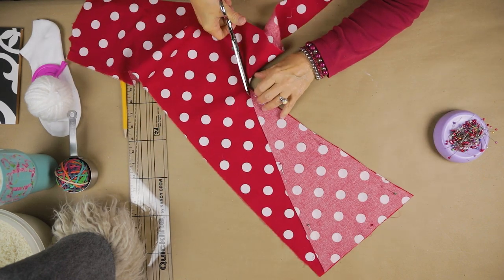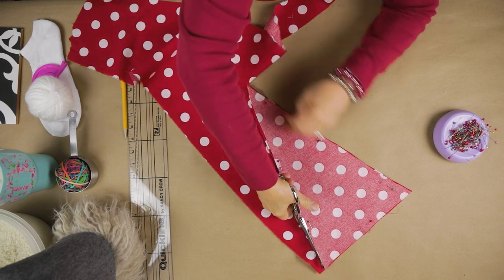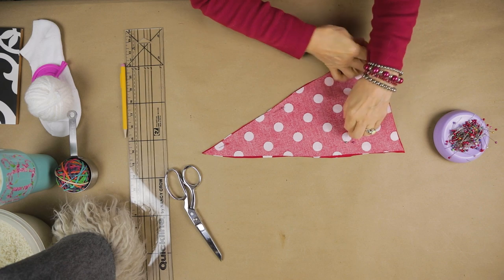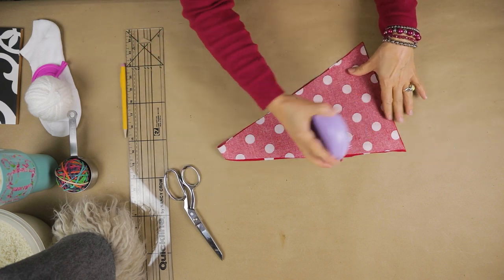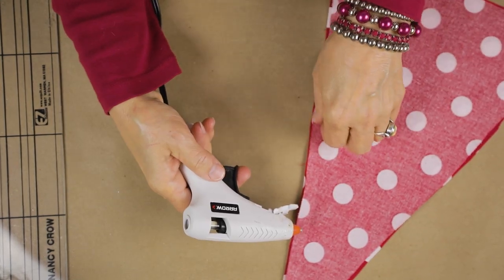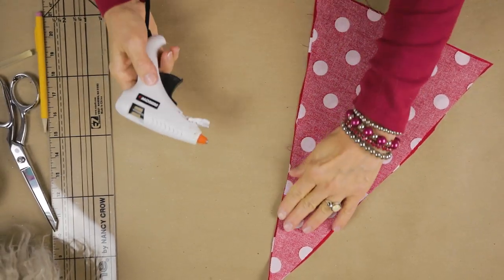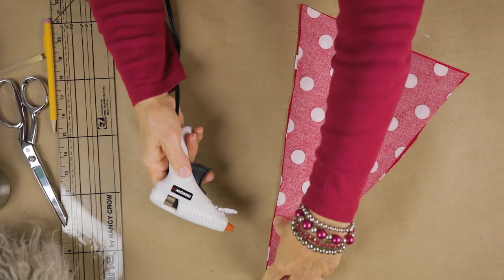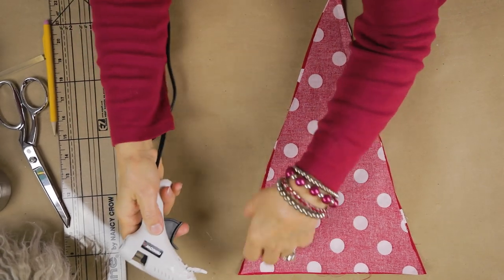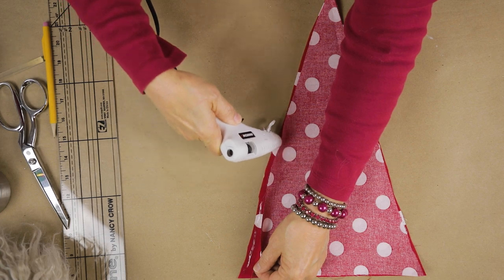The main thing is just getting them so they are mates to each other. Cutting them from the selvage edge — the one that's not raw — also makes them a little neater. I'm using my little arrow hot glue gun and I'm going to glue these edges together, right sides together, keeping it as close as I can. Once it dries and hardens, you can turn it inside out. You can also sew it — I love to sew — but I was trying to make this a no-sew pattern and craft. Very simple.